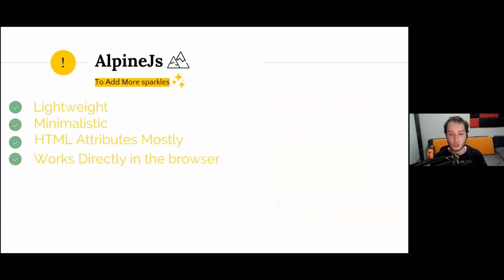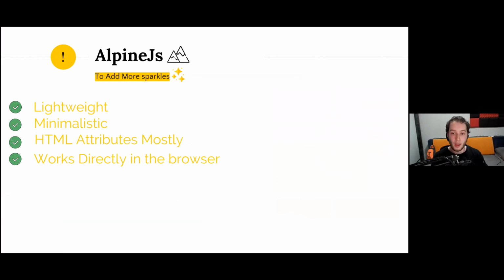And another thing I want to show you is Alpine. And if you know Angular or Vue, you can meet Alpine. Alpine is a tool that does the exact same thing as Vue and Angular, yet it is way simpler and weighs only 75 kilobytes. What they did is that they removed any unnecessary features and left only the fundamental reactive abilities. So just like Vue and Angular, it uses HTML attributes to bind, to set data, to set events, or even to loop over elements in the HTML.